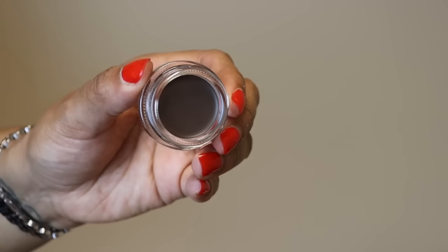Another backup I picked up is the Anastasia Beverly Hills Dipbrow in Dark Brown, because I was running out. This is what I use to transform my eyebrows — I was not blessed with full thick brows, so this product lets me sculpt the perfect brow from almost nothing. I've been using it for about seven years and it's amazing. I always pick one up during the Sephora savings event because it's a staple I always need a backup of.